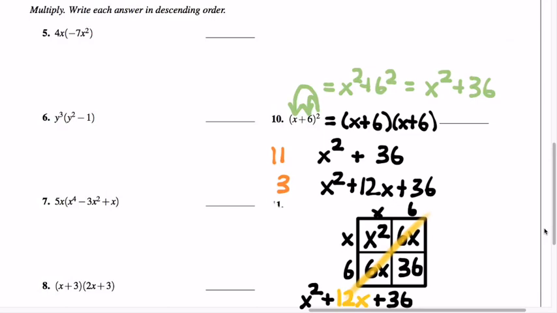How do we know they can't both be right? Yeah, the two expressions have different values, right? Pick any value you want for x, almost any value for x. The value that x squared plus 36 has is going to be different from the value x squared plus 12x plus 36 is going to have. So they can't both be right. Which one of them is more likely to be right? One of them uses the definition of what it means to square something and then FOIL. The other distributes.